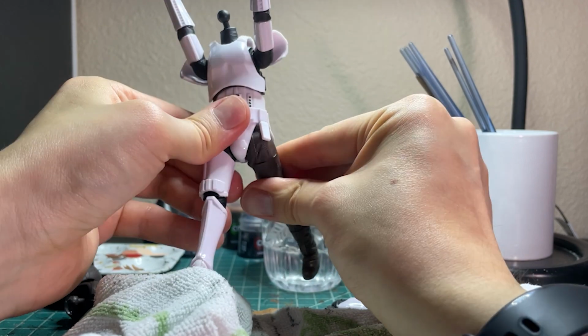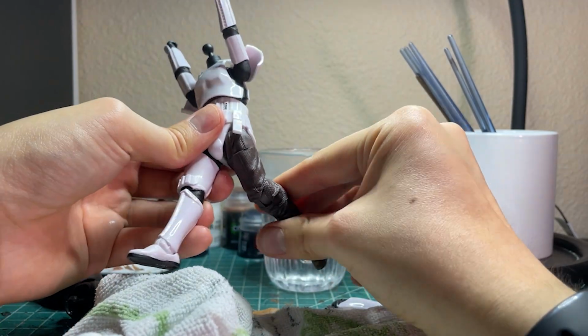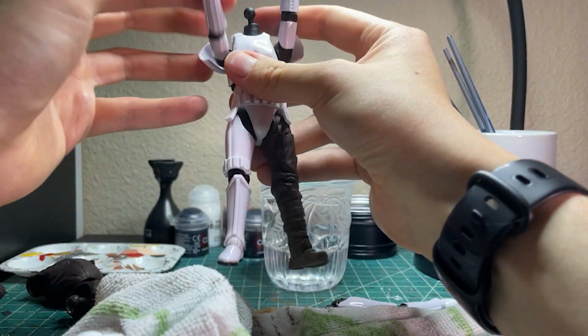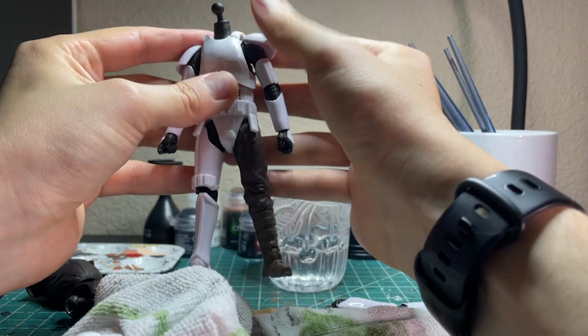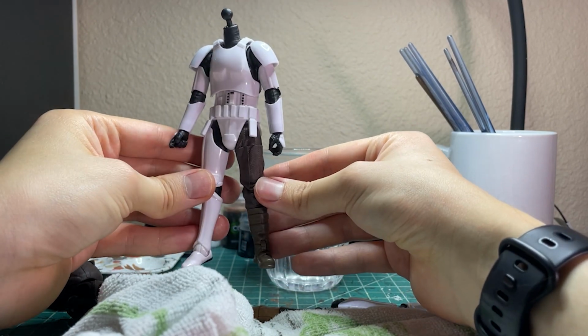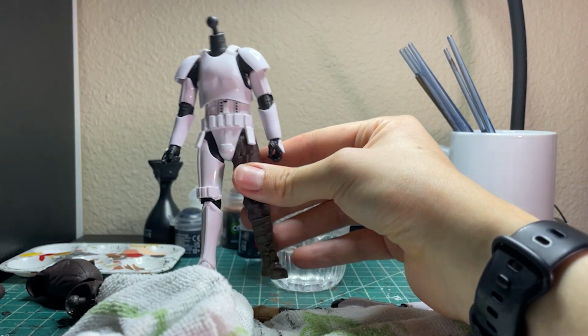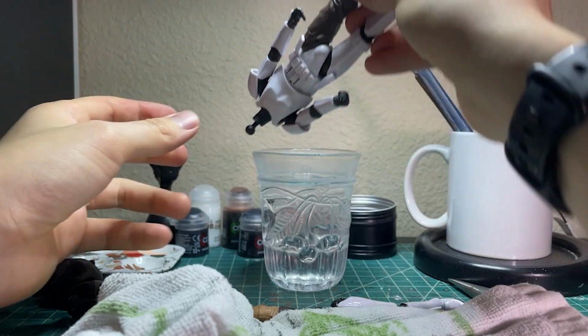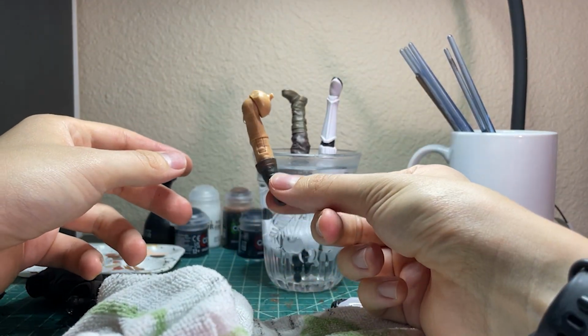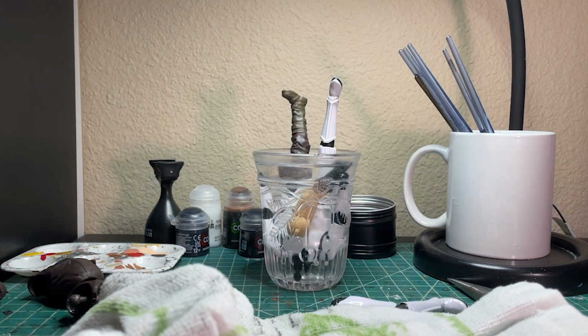Now, the figures I used for this project are your Greef Karga as well as the Client. The limbs from both of those figures are interchangeable with our Black Series Stormtrooper here. But again, you're going to do a little bit of confirmation or perhaps take a leap of faith when it comes to the exchanging of those different arms and legs.